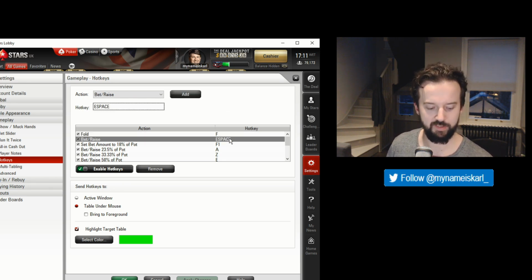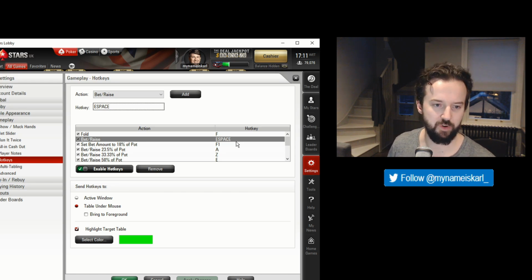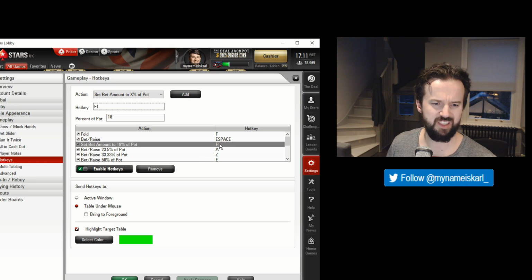So I have another button that is bet or raise. This bets or raises the amount that is visible in your bet box. That is the default amount that Starshelper puts in there, but you can also have an amount in there from one of your bet buttons, or if you scroll up or down. So first you set the bet size there and then you click bet or raise. This one I'm actually not using, so I'm gonna remove it to remove the clutter.